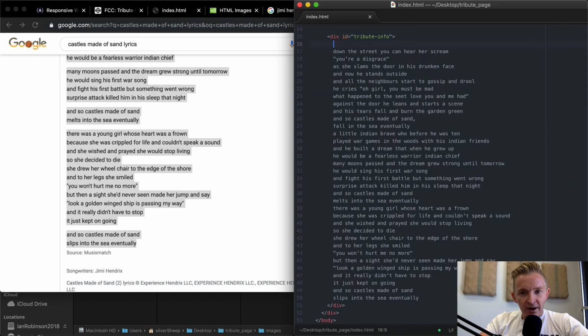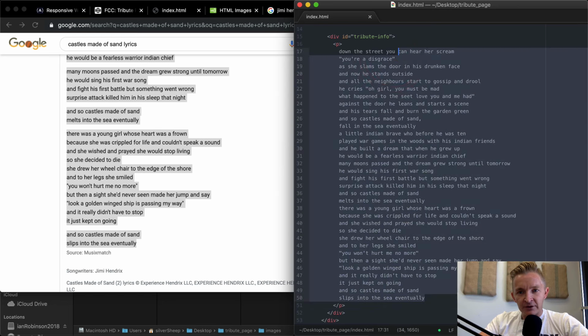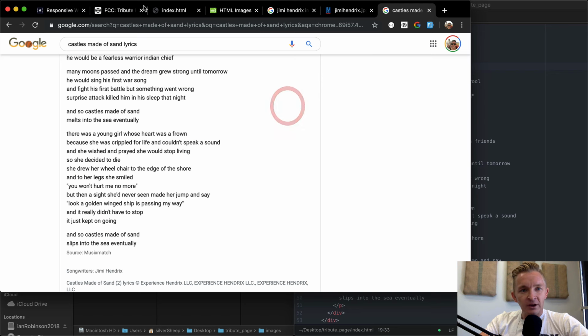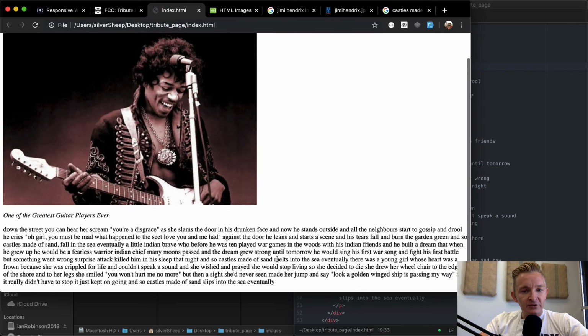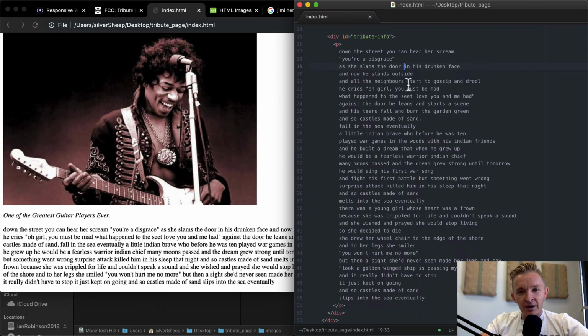Now, this should be wrapped in a paragraph element, in my opinion, but we're going to have to do something a little bit more to organize this efficiently. So if I come back over to my index page and refresh, you can see that because I haven't formatted it all in HTML, this is all just getting broken down into one line. And so we want to change the way that we're doing this. What would be a good way to do this?